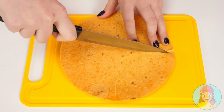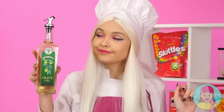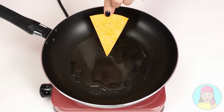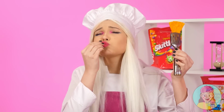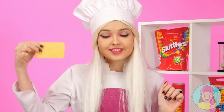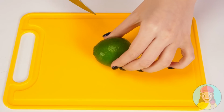To do this, take a corn tortilla and cut it into identical triangles. Then you need to pour a little oil into a frying pan and spread these triangles on it. They will fry and turn into real nachos. Perfect. You can pull them out. It turned out just amazing. Now the nachos need to be spread out beautifully on a plate. As a sauce, we can use some cheese. So nachos will be even better. And it'll also be cool to add a little lime.